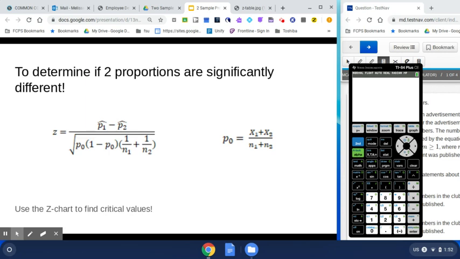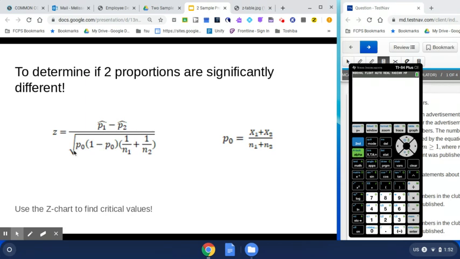Here is the formula for the test statistic for the difference between two proportions. So we're going to take P hat 1, which is the sample proportion for the first sample, minus P hat 2. We normally subtract off the population difference here. But again, the null hypothesis is that P1 equals P2. So if we were to subtract those two population proportions, we would get 0. So we could see a minus 0 here in some books.